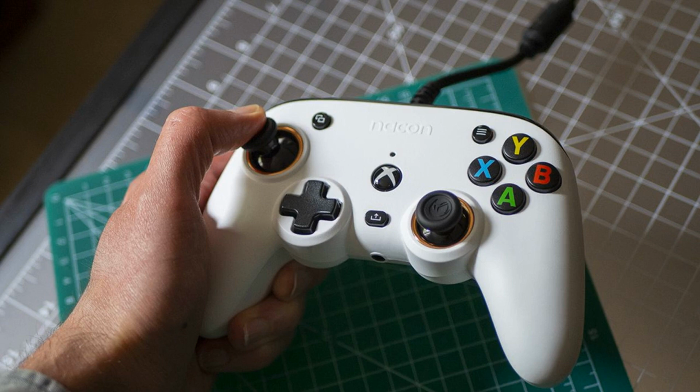Nacon RIG Pro Compact Review, compact with caveats. Accessory brand Nacon recently put out its $50 RIG Pro Compact wired controller for the Xbox Series X and Xbox One consoles and PC, and I was immediately drawn to it.